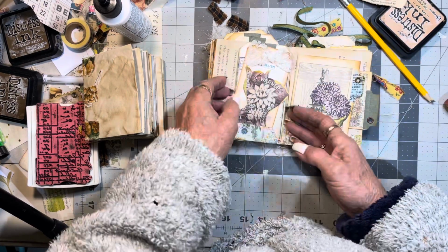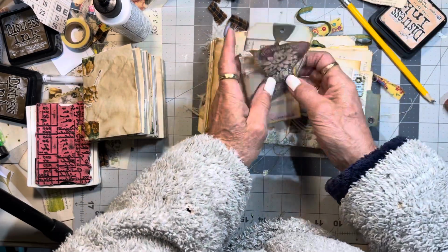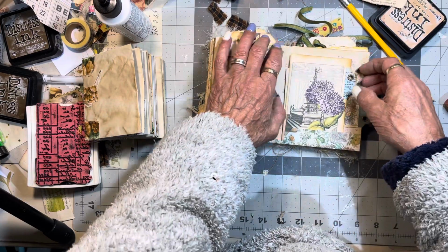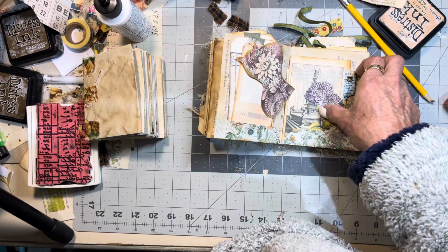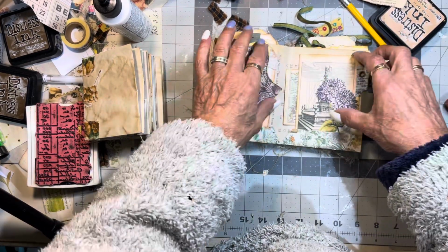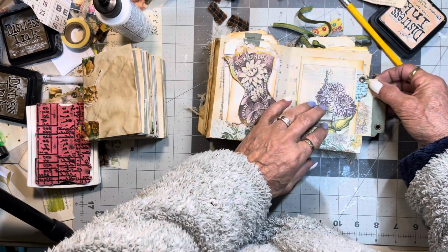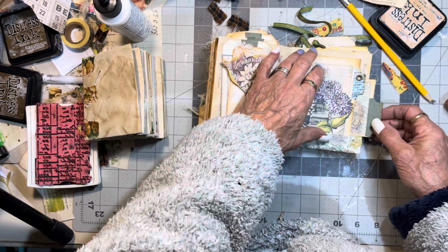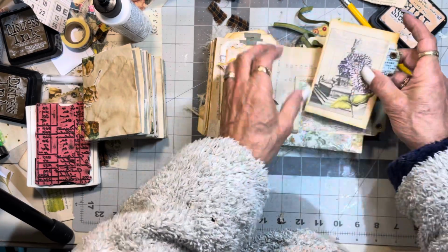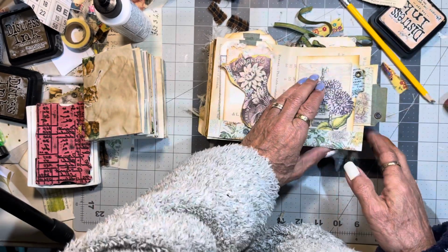And then there's this one. I like that. I should have done that to the others. And well, I haven't, so I can do that. What it does is thin out that centre so it gives you more room. So we'll do that. And then I add little tabs. That's why I like my pockets to be a bit shorter too, because I like the tabs showing out. That's got a tab on it. They just look cute. And then you're using that as your tuck spot.